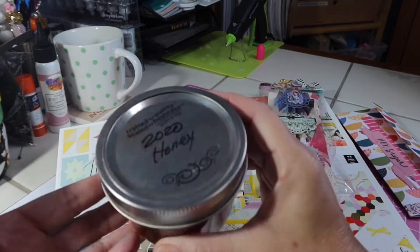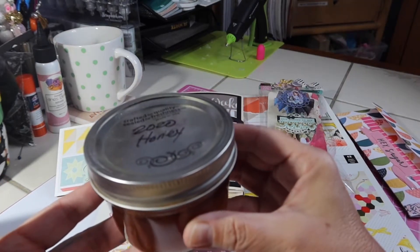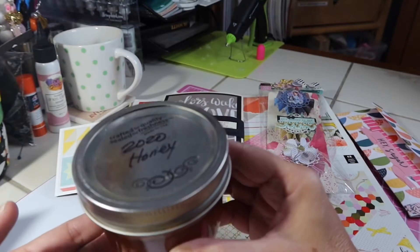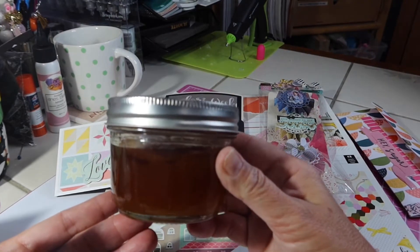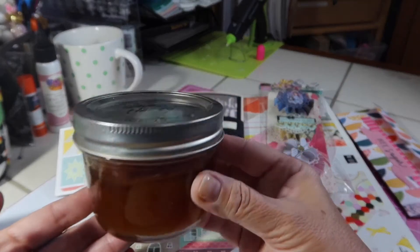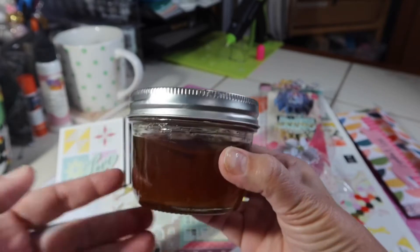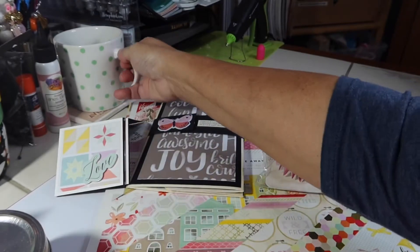And guys, look at this little jar of honey. One of Raleigh's friends — actually it's their insurance guy — he lives over by Sacramento. His name is Richard. Richard and his wife decided that they wanted to learn how to become beekeepers. So they have one hive and he brought Raleigh this honey. So this is fresh homemade raw honey right from Richard's beehive. Isn't that cool?